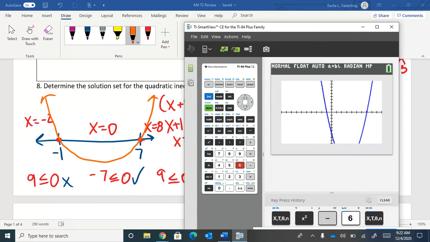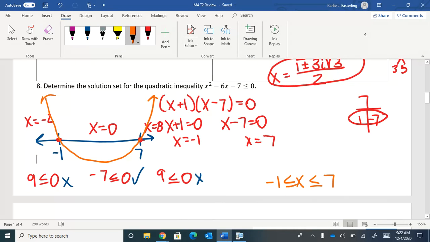And at that point, I am okay with y'all just going over here and sketching this graph out. But then at that point, you have to look at your original equation. We want it was less than or equal to 0. So that was when it was between negative 1 and 7. So you would not have to plug in these values.